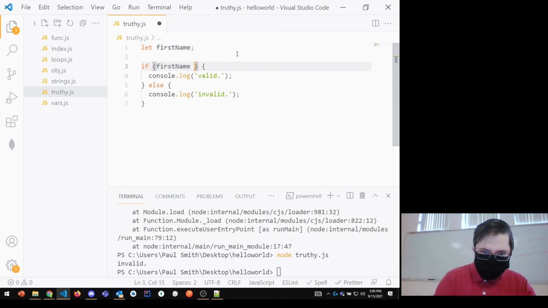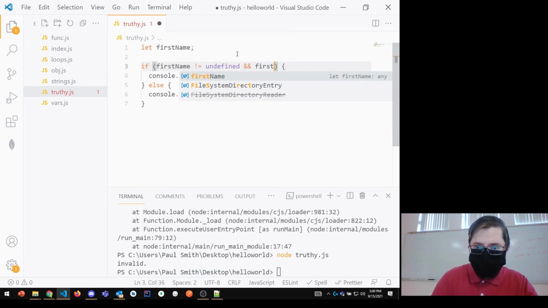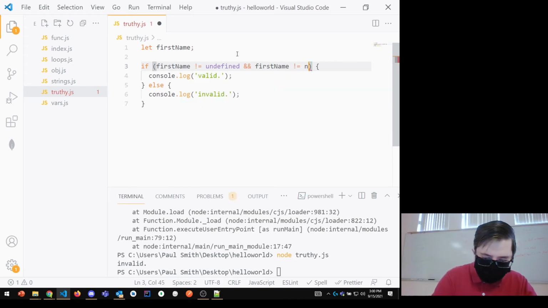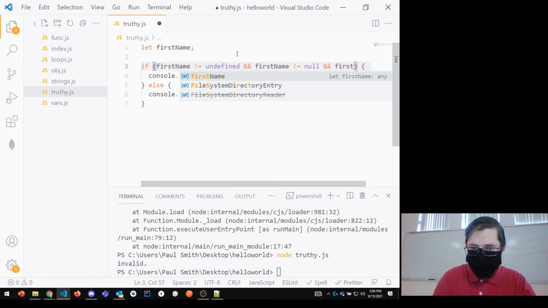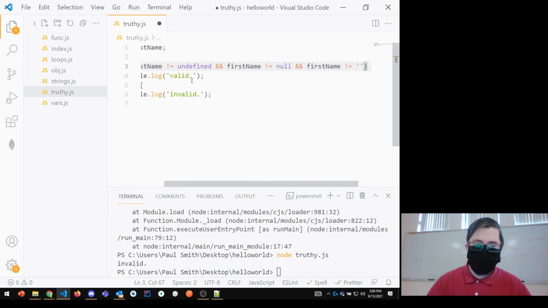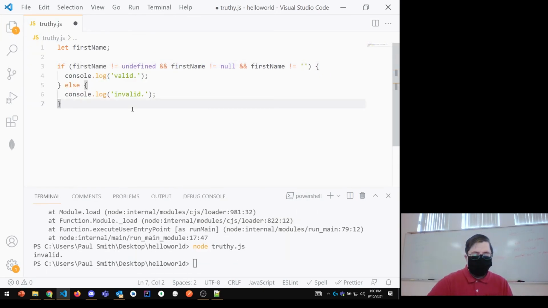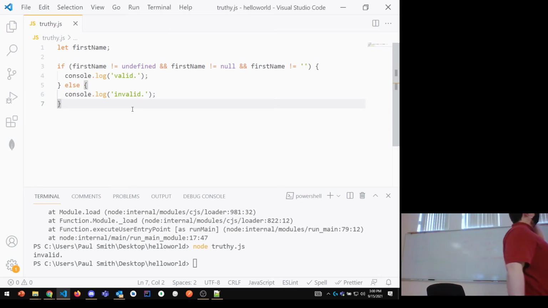I need to say, well, if first name is not equal to undefined and first name is not equal to null and first name is not equal to empty string. If I don't take advantage of this truthy falsy idea, that's the code I have to write to do the very same thing.